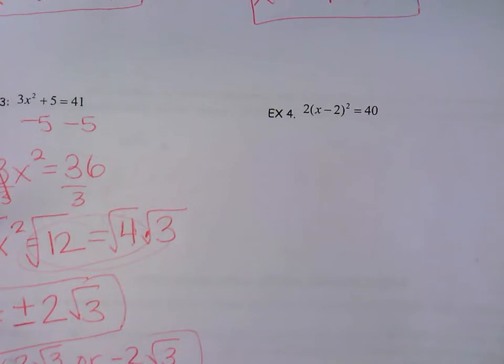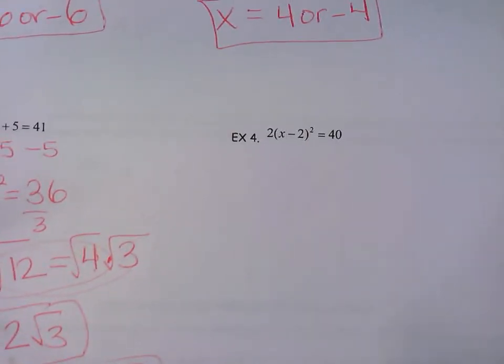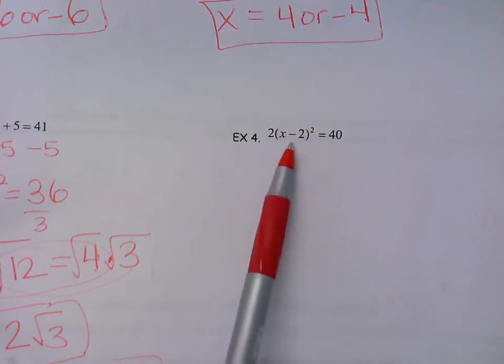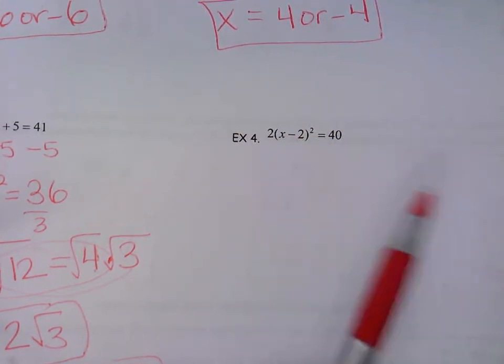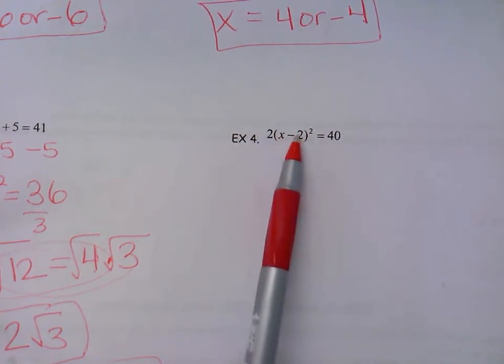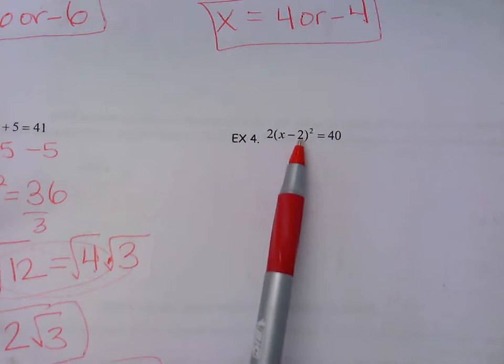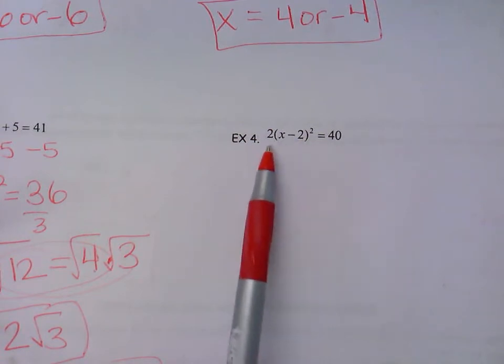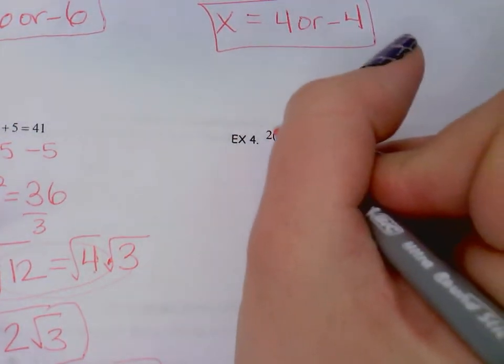All right, on to example 4. This one looks a little bit different. This one you might want to distribute the squared and multiply the binomials. So resist doing that because right now you actually have just x squared. If you multiply this out using the box method, you're going to get an x term, and then you can't solve it with square roots. So this is what you're going to consider your square.